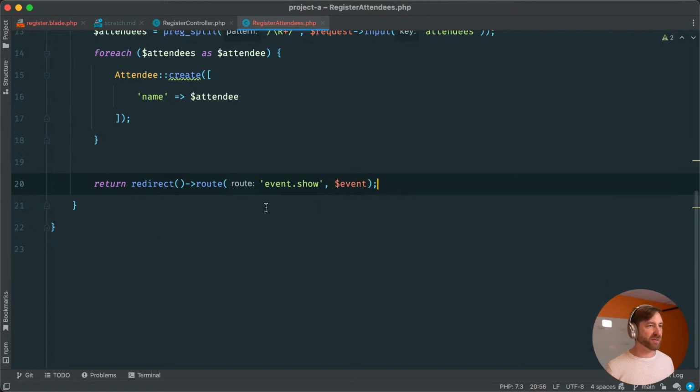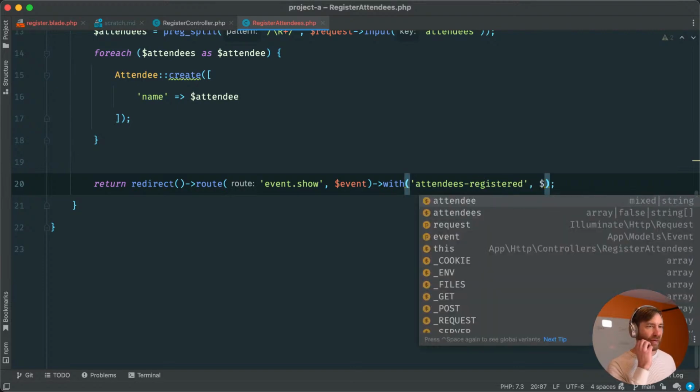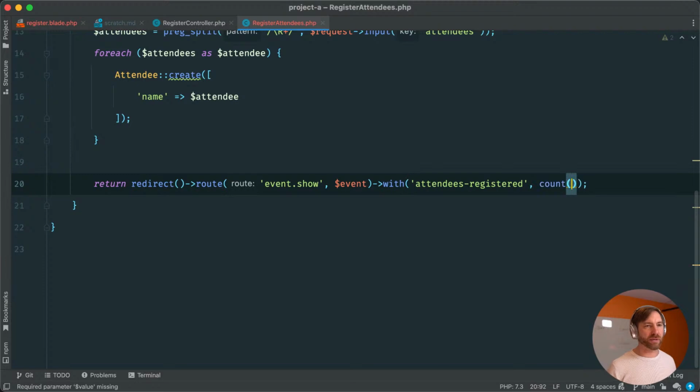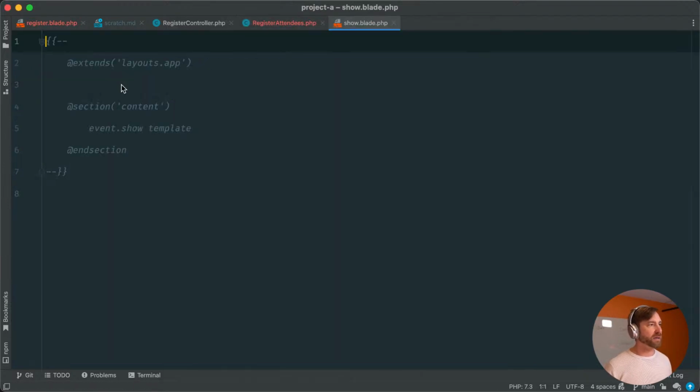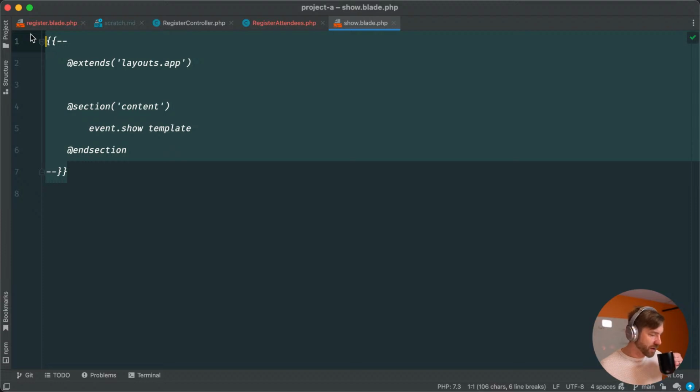Probably with a flash message, so we could say something like with attendees, I cannot spell this today, attendees registered, and we'll say something like count attendees. How about that? That sounds fun. Let's go back to that page, show.blade attendees. Oh, I don't have that. That's strange. I thought I had an attendee.